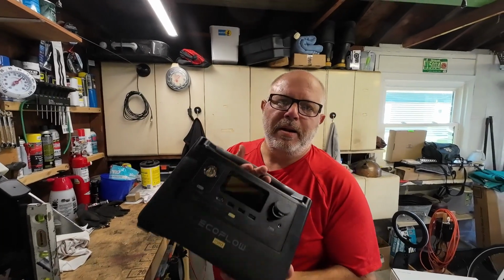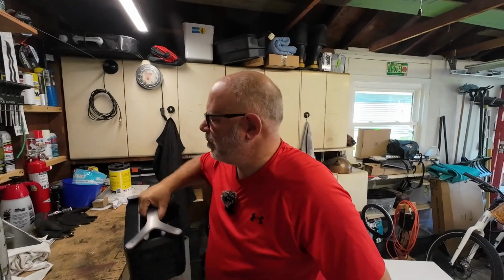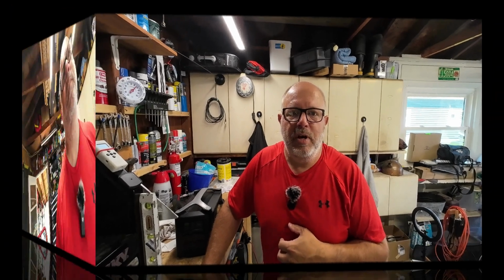A year or so ago, I went out and I bought this EcoFlow River Pro. And I bought this because I wear a CPAP machine, and I wanted to have a way to keep that thing running in the event we had a power outage that went overnight. And so I used it for just that purpose a couple weeks ago. I ran the CPAP machine, 3 cell phone chargers, and a pedestal fan for 6 hours. And everything worked perfect. And I still had 40% left in the morning when I woke up, which means I could have made toast or I could have made coffee if I wanted to, or I could have plugged it into the refrigerator. So I told you that very long story so that I could get you up to speed to where we are today.